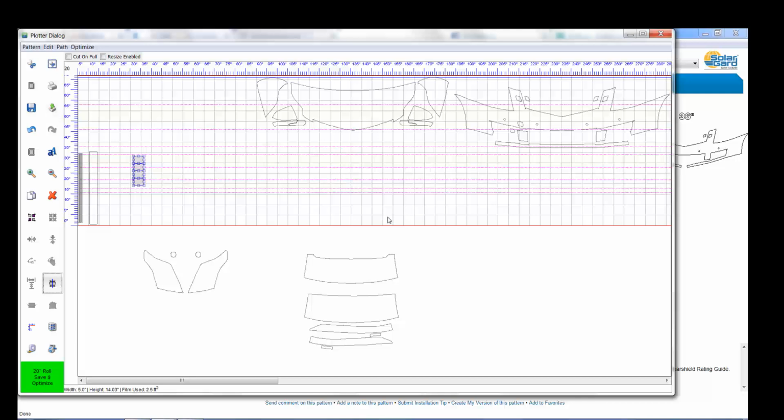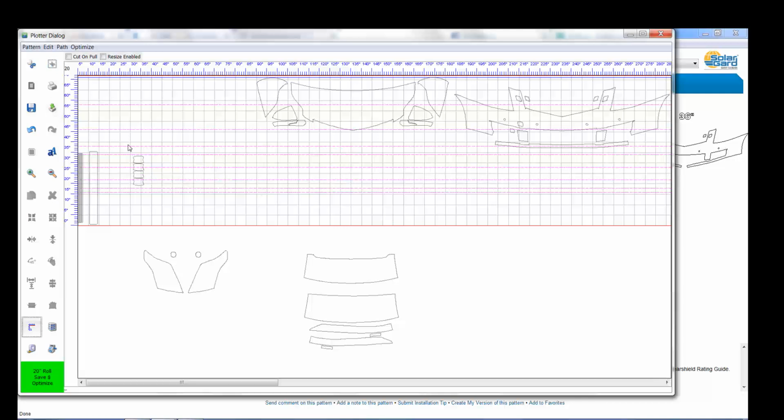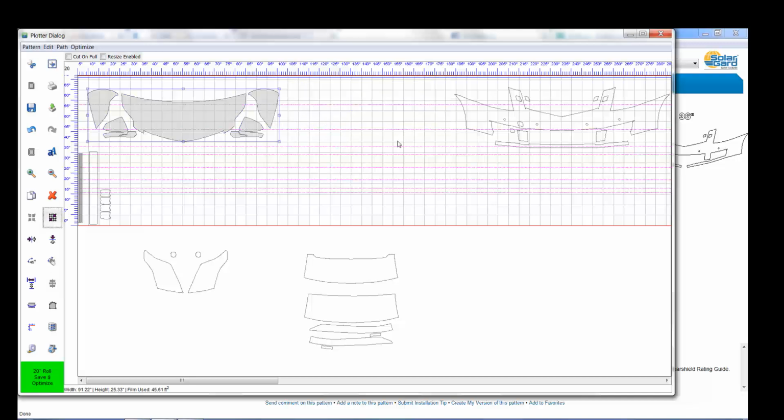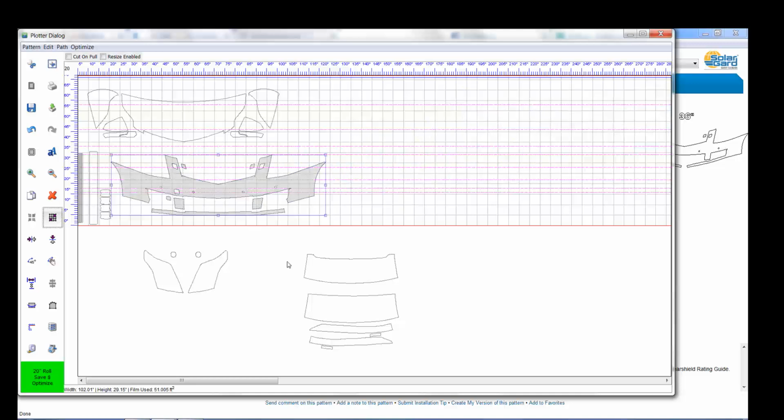So we'll click here, and then what we'll do is we will group these so that we can move them around as one, and let's just put them down here, and we'll select these and group them, and we'll select this one and group it, and move it over, let's say down here, and then we'll select these and move these up.